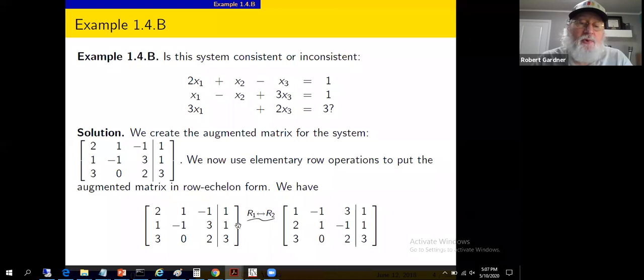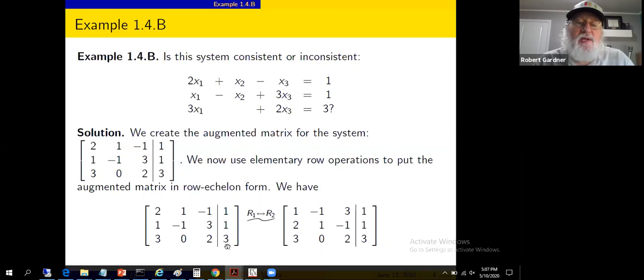Could you use the 2 to eliminate the 1 and the 3? If you like fractions, go to town. Now I could take this first row, multiply it by negative 1/2, that produces a negative 1 here, and then I could add. I'm also going to have a bunch of other halves over here I'm going to have to do arithmetic with. I could multiply the first row by negative 3/2. That'll produce a negative 3 here, add to here to give a 0, and a bunch of fractions throughout. I'm saving the trouble of dealing with fractions. Now, I may be stuck dealing with fractions sooner or later. I'm of the opinion later is better. So that's the reason we swapped row 1 and row 2.